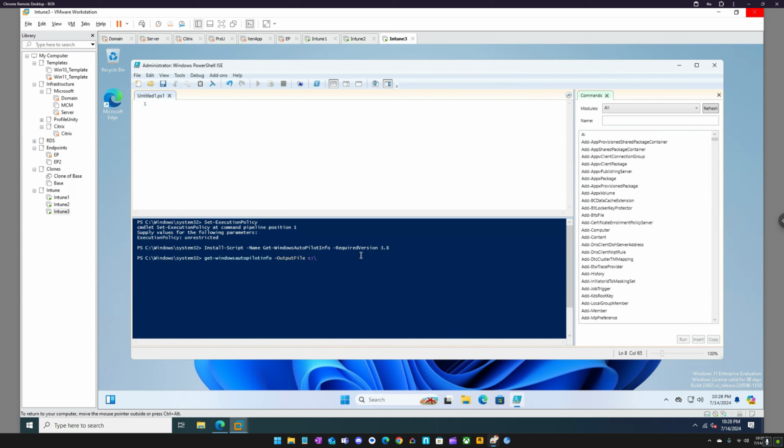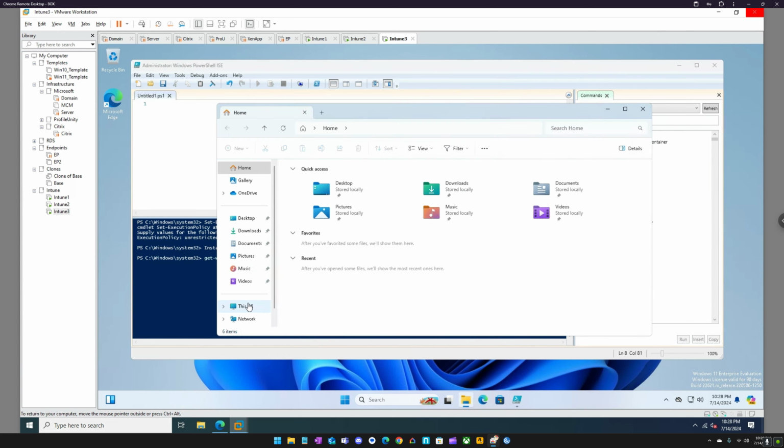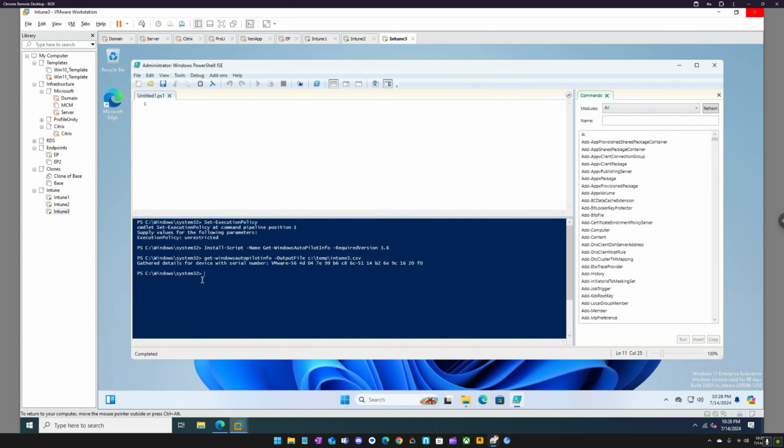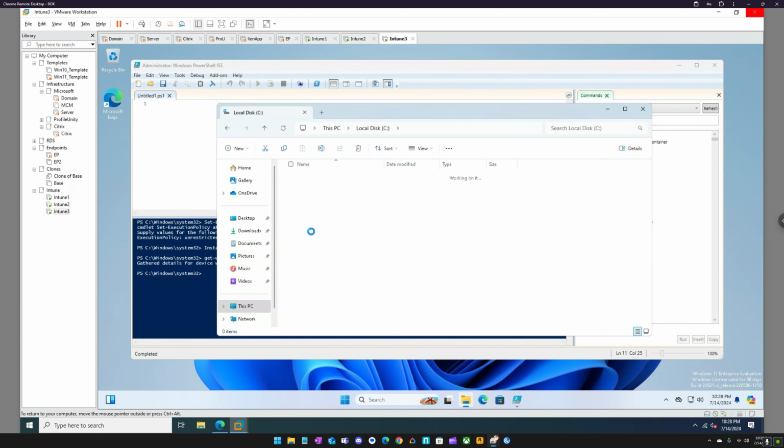So C:\temp\intune3.csv. All right, and let me make sure that directory is there. It is not. New folder, temp. There we go. So now we got this file.